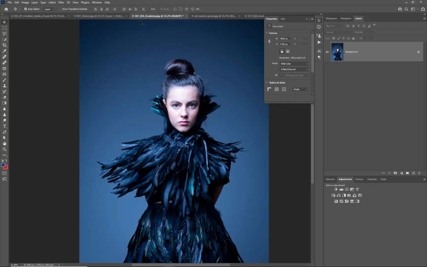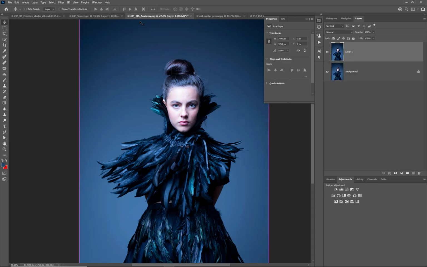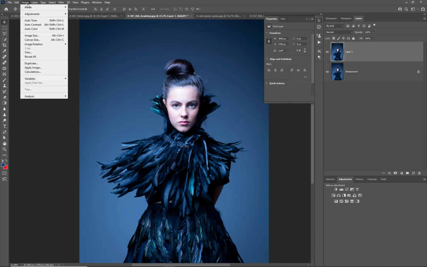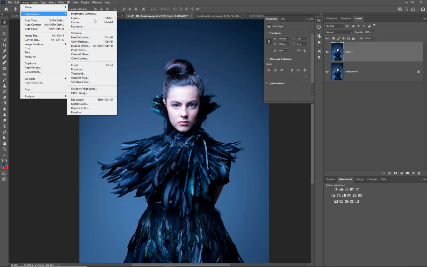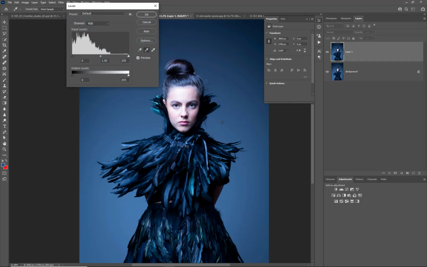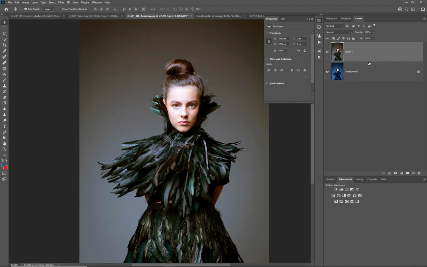If you are ever going to do things like that, I'd recommend that you duplicate your layer first, then work in Image, Adjustments, and then Levels to change the white point, gray point, whatever you would do. At least then you have the ability to basically throw it away, so you've got a chance of bringing back some of the information itself.